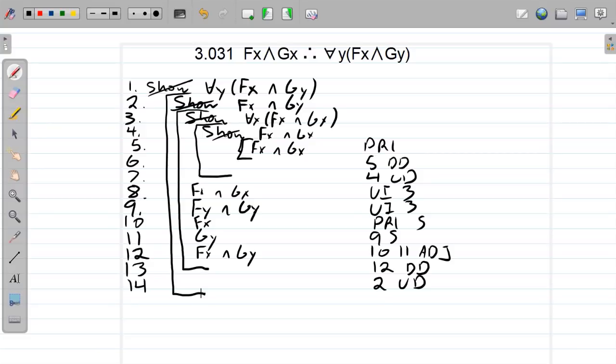Okay, an odd little question. Yeah? On line 8, what's the thing beside the X in the UI? It's got to be an X. The only thing I'm allowed to UI to there is an X. My apologies for being unclear, but because I'm UIing a universal, I have to replace these X's with the same thing. All of them have to get the same thing. I could have UI'd to I, but this is more clearly an X. Yeah. I will attempt to write more clearly. But okay with that?